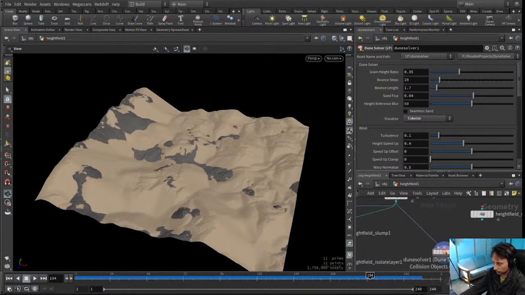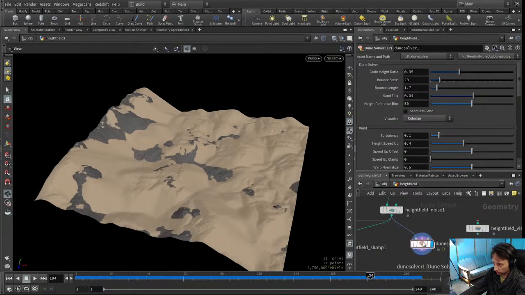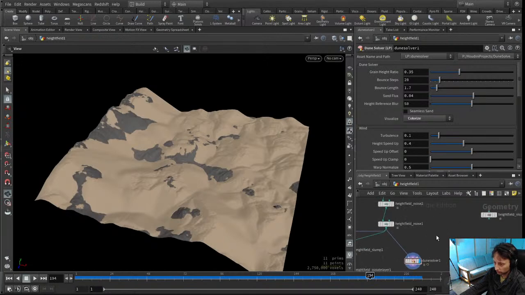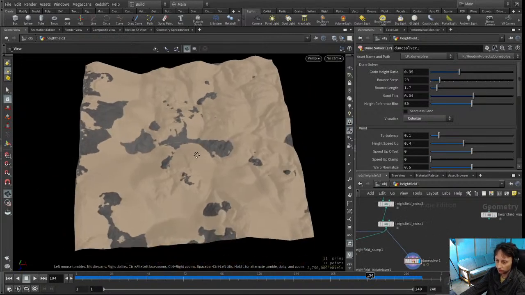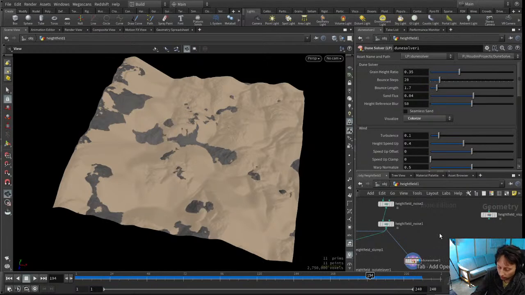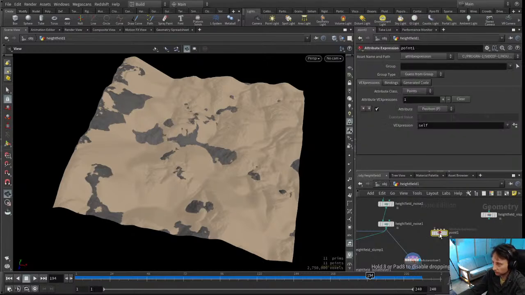And there's actually this little hidden thing they haven't shown yet called the windrows setting. So we can actually feed this Dune Solver a windrows, which might be the easiest way to get a quick direction. The way you can do that is, let's do a point maybe. I forget how you add just a single point.